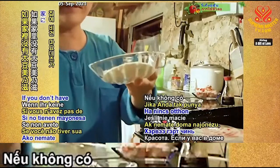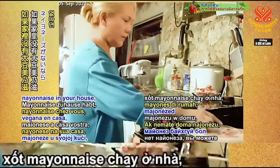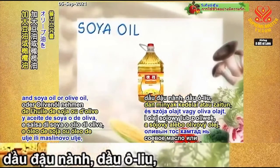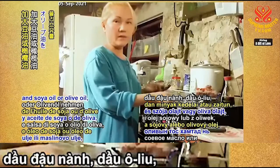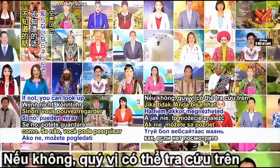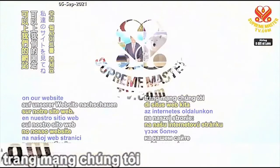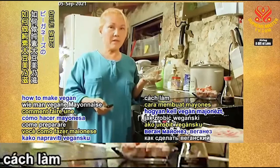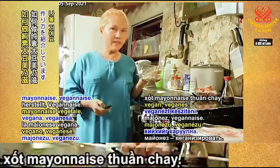Beautiful. If you don't have mayonnaise in your house, you can use vinegar and soya oil or olive oil, mix them together. I'm sure you know how. If not, you can look up on our website, suprememastertv.com. They also show you how to make vegan mayonnaise. Veganese, okay?